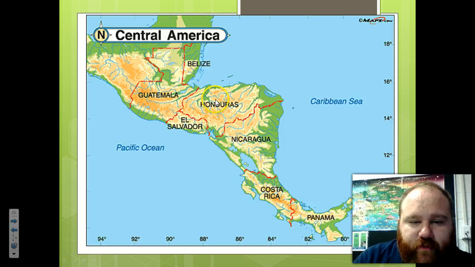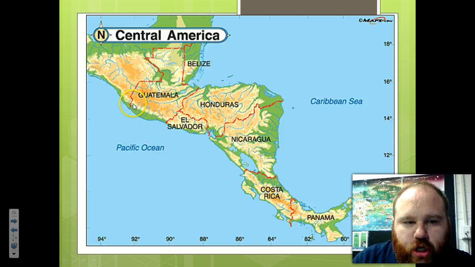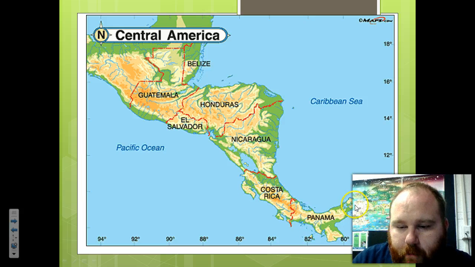That is about all I have for information, but I did want to go ahead and include a physical map. This is just 1980s horrific. This is the best one that I found, so we're gonna go with it.